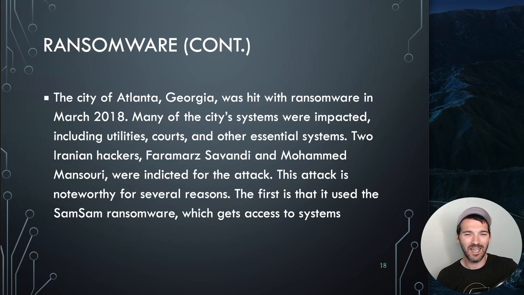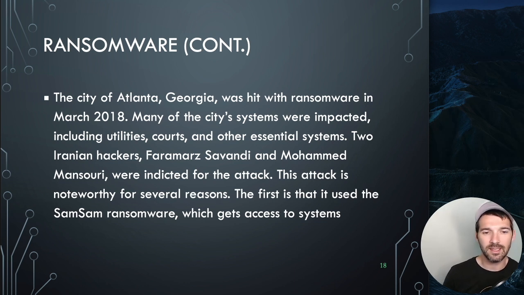All right, so this is kind of a word wall, these two, but I just wanted to highlight a use case example. You can Google this. They're attacking municipalities. Atlanta, Georgia got brought down, like their airport got brought down. A couple of other things got brought down due to ransomware back in 2018. It was interesting because it was SamSam ransomware.